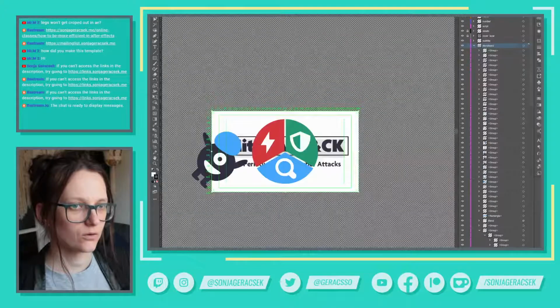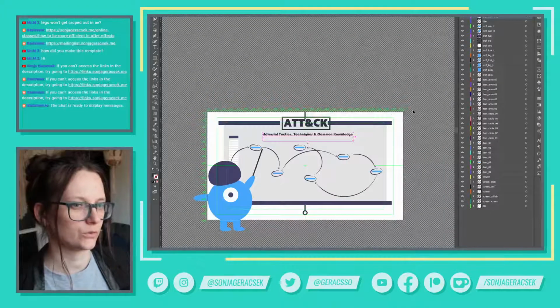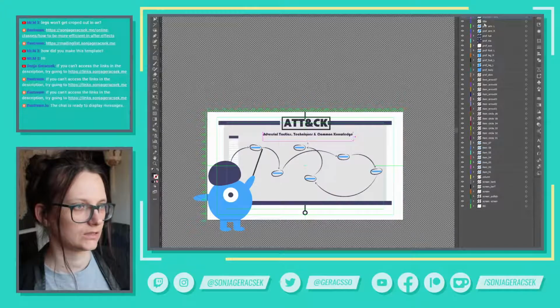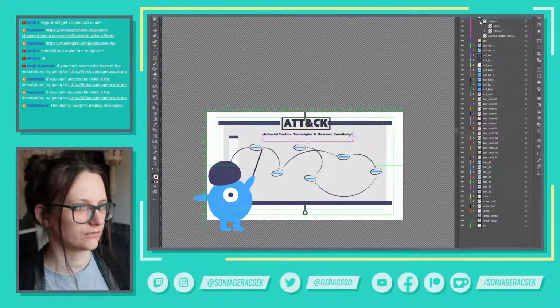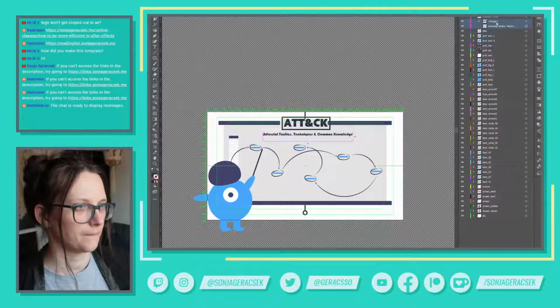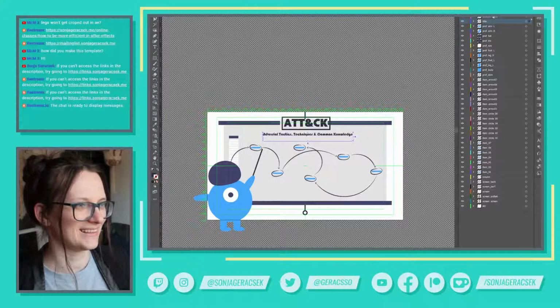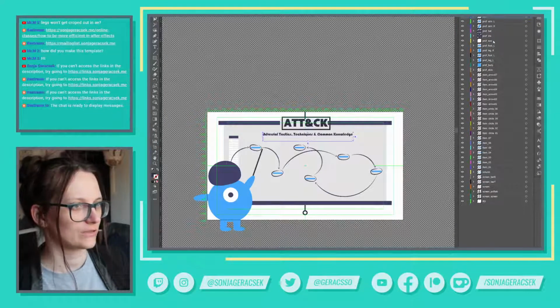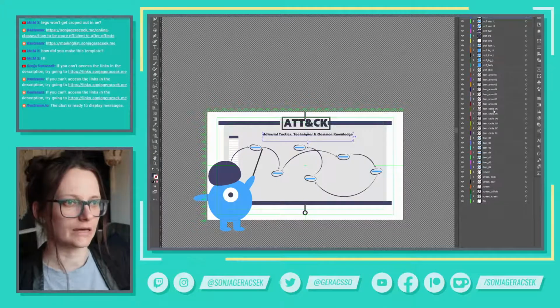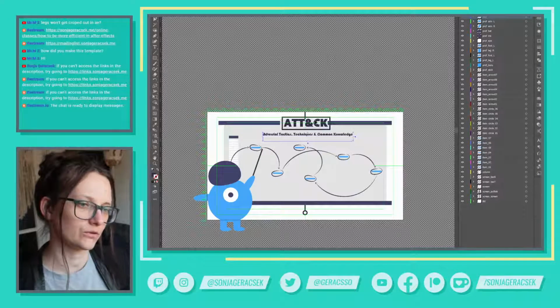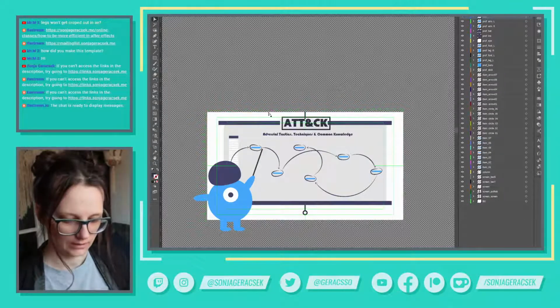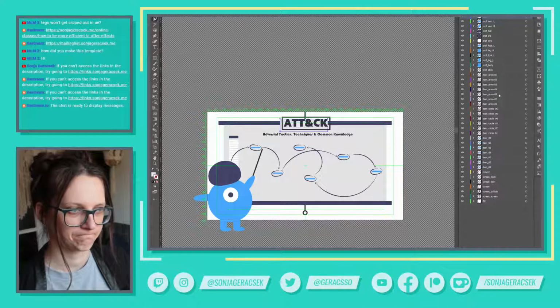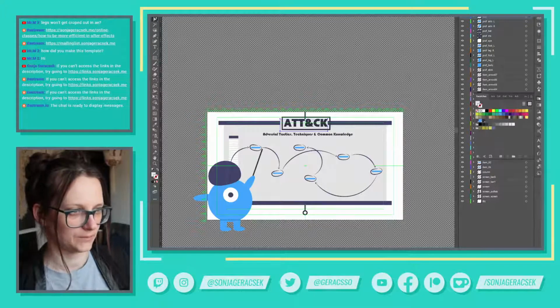So for now, I'm just going to leave this in here, and oh, I did have paste remembers layers turned on, so it created a new layer. So that's fine. I'm just gonna bring it in like this, and then I'm going to see how I'm going to make the changes in the animation.